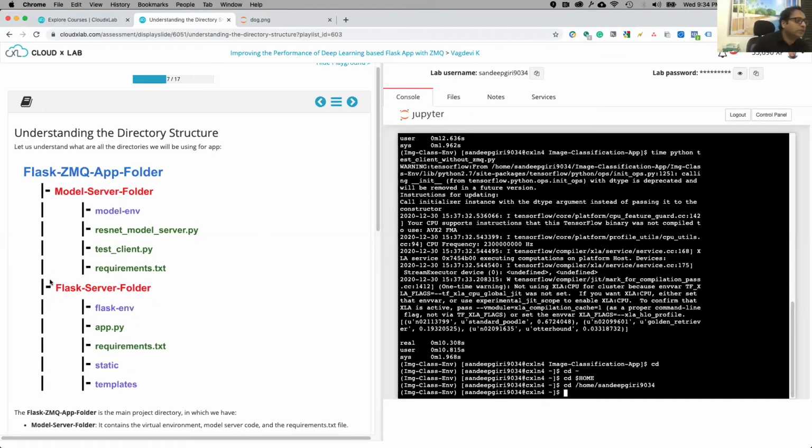Similarly, here is the Flask server, which contains HTML templates and the Python code to fill those HTML templates so that we can talk to the browser really well. And here it might be that you are talking to databases or other services. Let's say you are storing the data that's coming from the user into a database and then doing multiple operations. All of that can be done here, while everything related to the neural network will be in the other folder. So there are two projects in this: the first one, this one, and the second one, this.